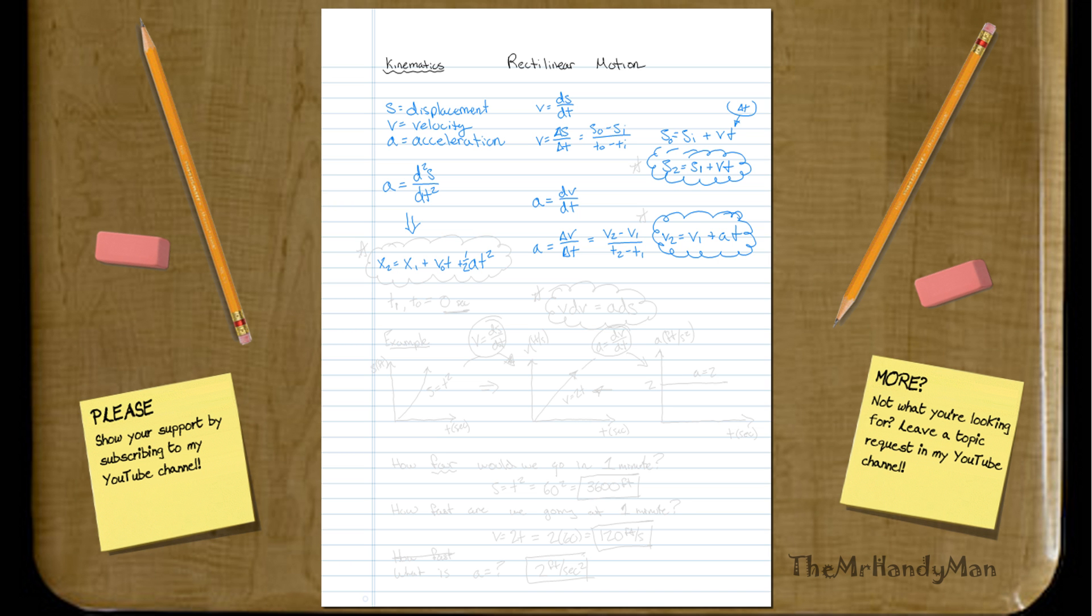So this equation, realize that there are some conditions to this, and to all of these kind of collated equations, that your T1 or your T0 must equal 0 seconds. That's the only condition that this will occur in. And then, other than that, I believe that's all the conditions that are required, other than the fact that you're acting in a linear fashion.